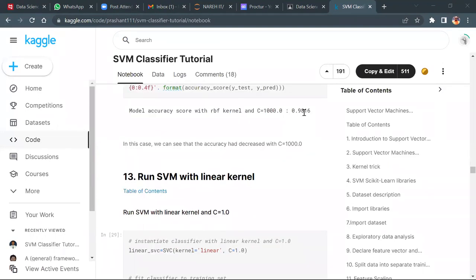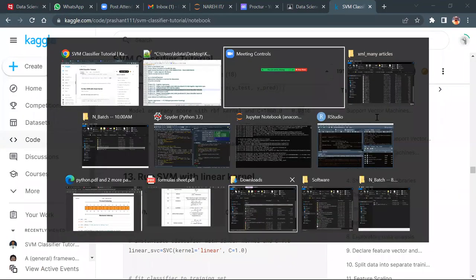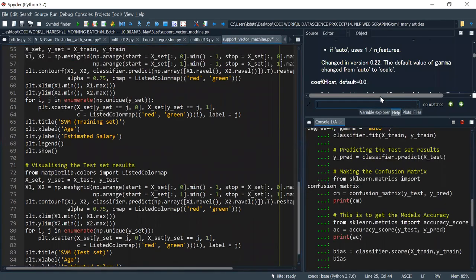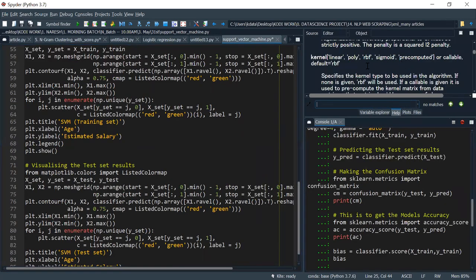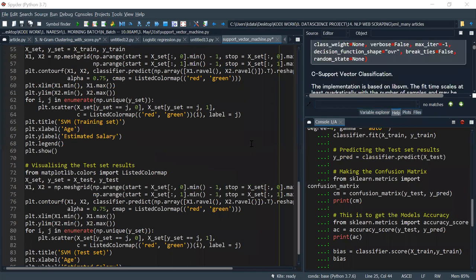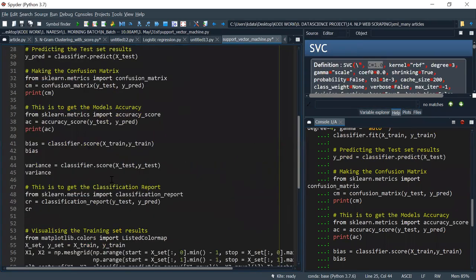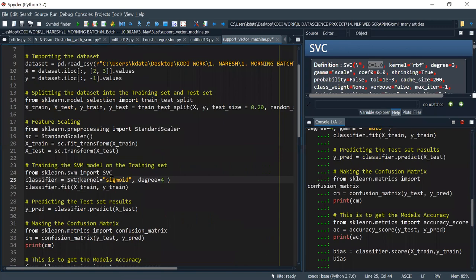Let's check the accuracy. 98%, guys. Now, can we build with 100 and all those things? Can we try it once? So here, let's go for this one. The C value, let's copy this and kernel RBF.